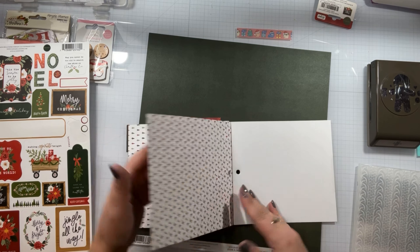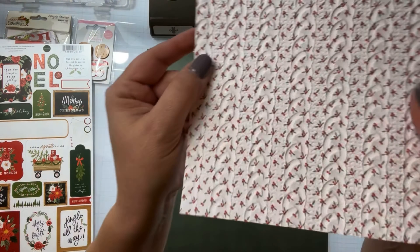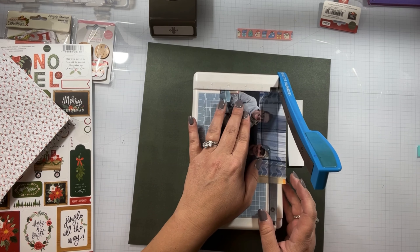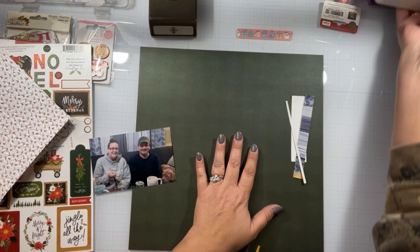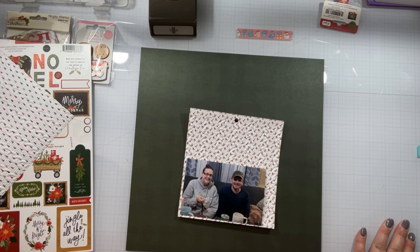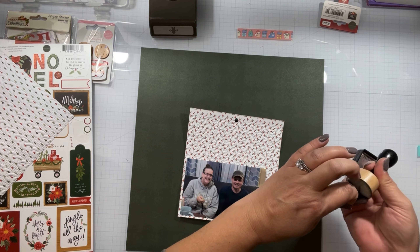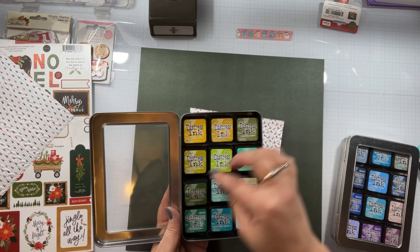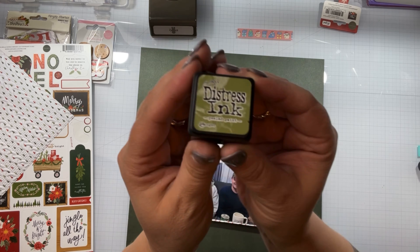I'm going to go ahead and pull out two sheets of paper to run through that Stampin' Up sweater embossing folder — just showing you a little close-up there. I'll go ahead and trim my photo down. I can only trim it on my side because next to Rob is the famous bee — she wanted to be in on it as well. I'm going to go ahead and ink all my edges in — I don't remember the color, but I will show it to you. I want to say Shabby Shatters, I'm not 100% sure.